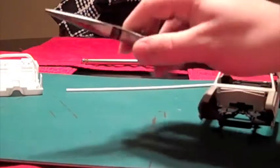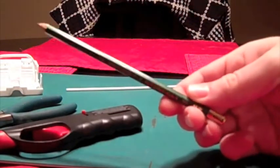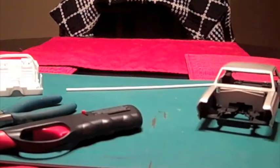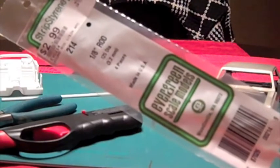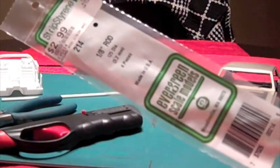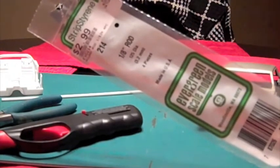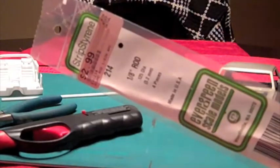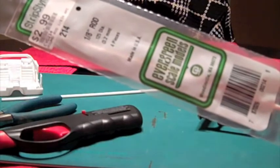I'll start with some of the tools you're going to need. I used a pair of needle-nose pliers, one of these clicker lighters, something to mark on the styrene rods — a pencil will work — and some styrene rod. The kind I used is this Evergreen styrene, and I like it. It's very pliable, not real stiff, and it's just really easy to bend. The kind I have is the 1/8" rod, but I would recommend probably using something a little bit smaller. It's fairly cheap — I picked these up for $2.99 at my hobby shop, and you get like five rods in a package, so it's a pretty good deal.